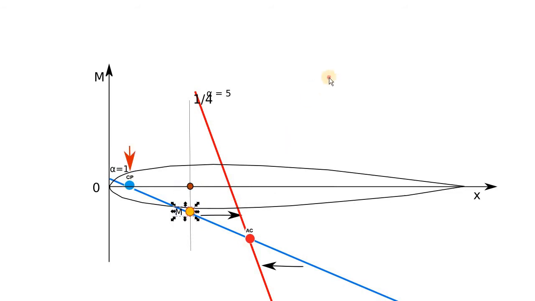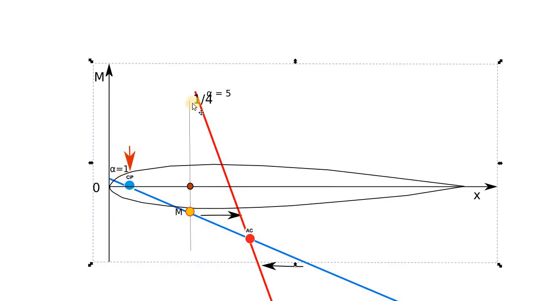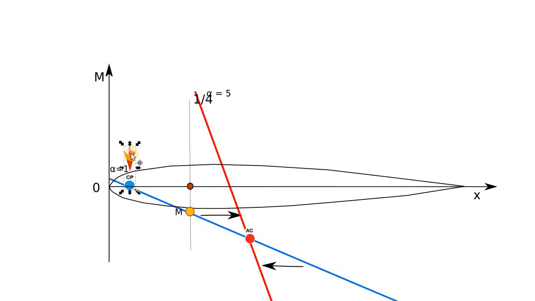Thus, we can say that the absolute value of moment is completely irrelevant, it does not influence anything. What is important, however, is how this moment value behaves with increase of angle of attack. So if angle of attack is increasing, from 1 degree to 5 degrees, the center of pressure moves to the tail, like this, and the moment is actually increasing. So if the moment is increasing with increase of angle of attack, this is good, because the airfoil is stable and the aerodynamical center is located behind the center of pressure.